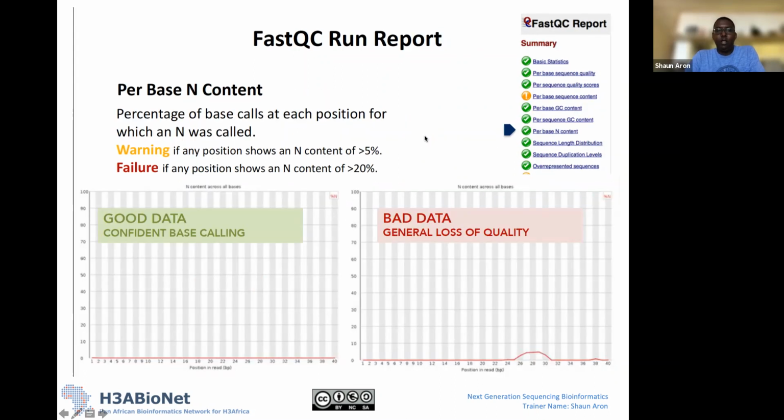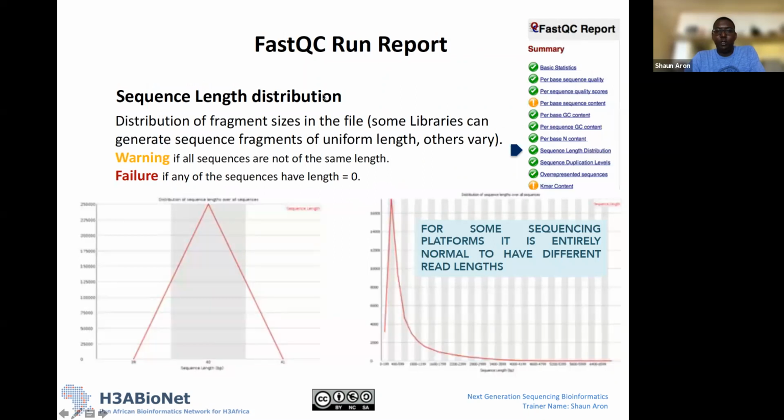Okay, so the next metric we're going to look at is sequence length distribution. This graph is telling us what the sequence length of most of our reads is, giving the distribution of the lengths. Remember at the beginning, in our summary, we saw that our read length was 40 bases. So what we expect in this data set is that the majority of our reads should be at least 40 bases. We will obviously have some that are less and some that are more. That's just the nature of the experiment: we end up with some reads that are longer and some that are shorter.